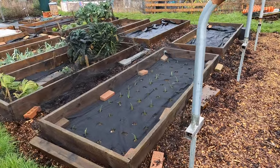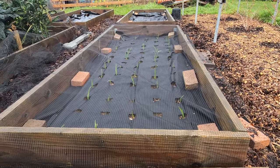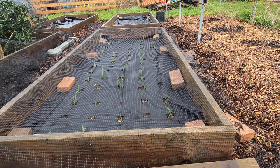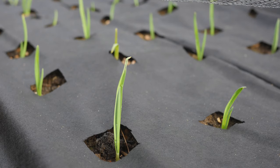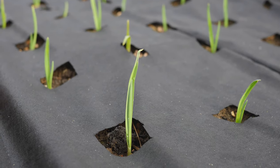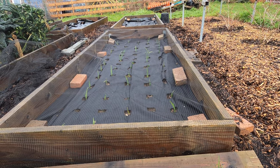Alongside the blueberry plants I have my overwintering garlic. I'm really pleased with the germination. The cloves I planted did take a little while to germinate — I put them in the ground in October. It is possible to sow garlic probably right up to the end of March, although I prefer to do it in the autumn. There are 65 cloves in all, and even though I used my homegrown garlic from last summer, the germination rate has been excellent.